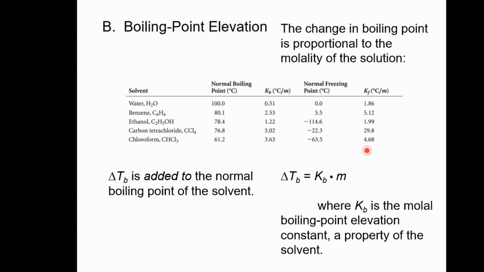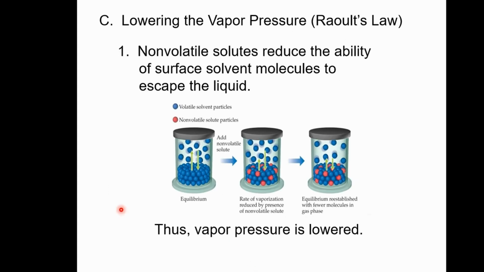Not this week, but in a week, we will use freezing point depression to calculate a molar mass in lab. We'll take a pure solvent, cool it down, and see where it freezes. Then you're going to add a solute, freeze it again, it freezes at a lower temperature. Then you'll have a change in temperature. You divide by the constant and you'll get a molality. So let's explain the change in boiling point. Freezing point, I just said it, breaks up the intermolecular forces holding the solvent together as a solid.